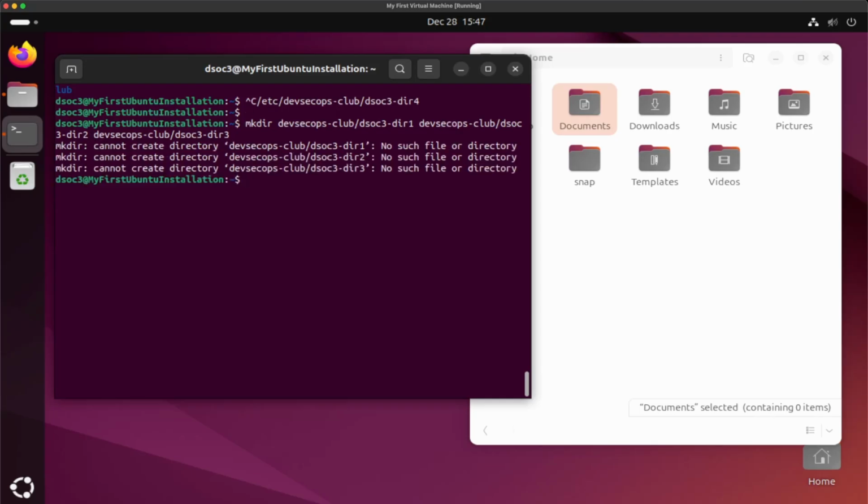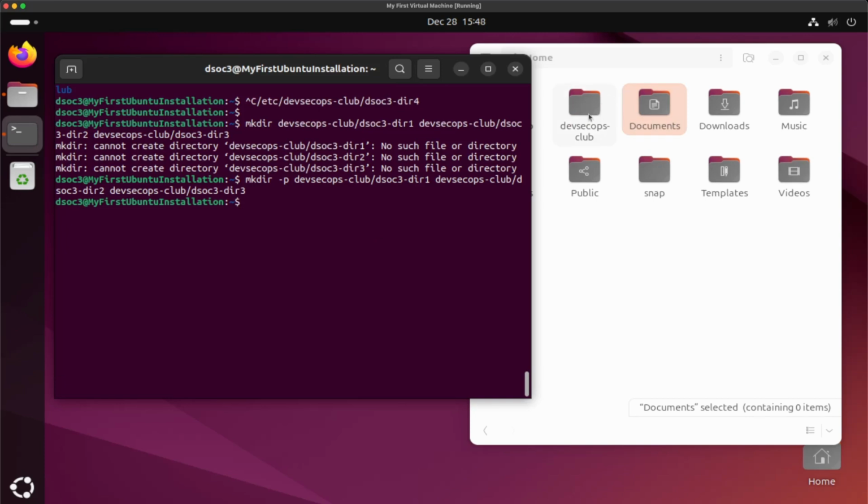So I hit enter, and it says no such file or directory. Yes, there is no such directory. It says cannot create directory, and it shows the entire path, right? Because first of all it checks whether this directory is present or not. Of course we do not have this directory. So we can maybe create this one, but let's go ahead and use the utility dash p, right?